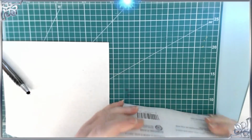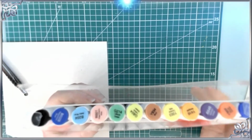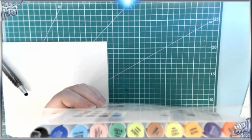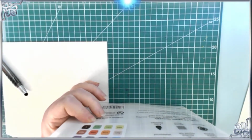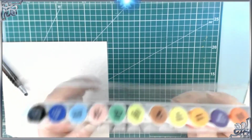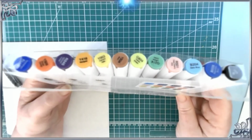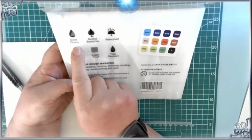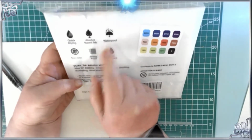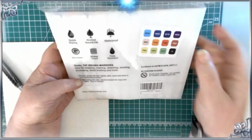They are a smaller set. Of course, these are only 12 markers. So there's black, there's a few blues and some reds and whatnot. On the back of it, it says it's quick drying, alcohol-based ink, waterproof, non-toxic, smear-proof, and fade resistant.